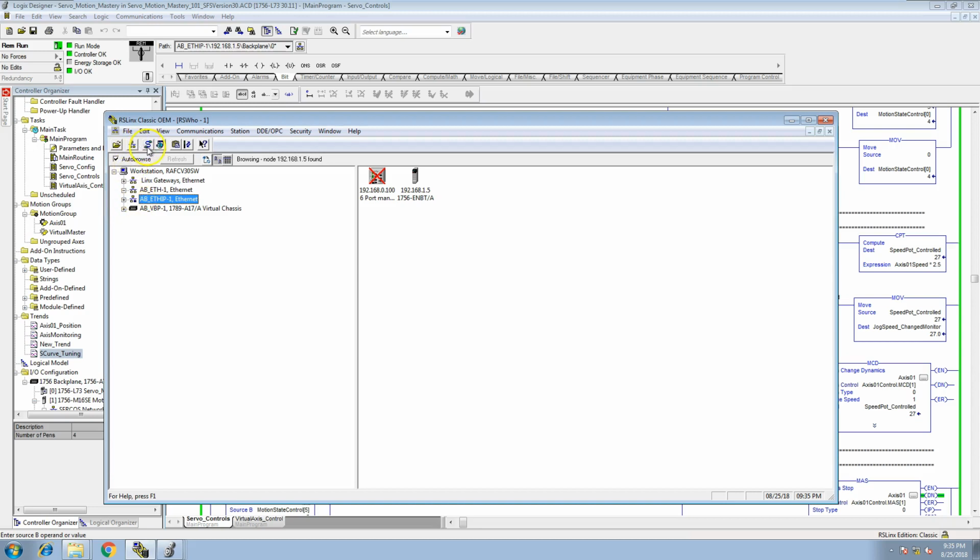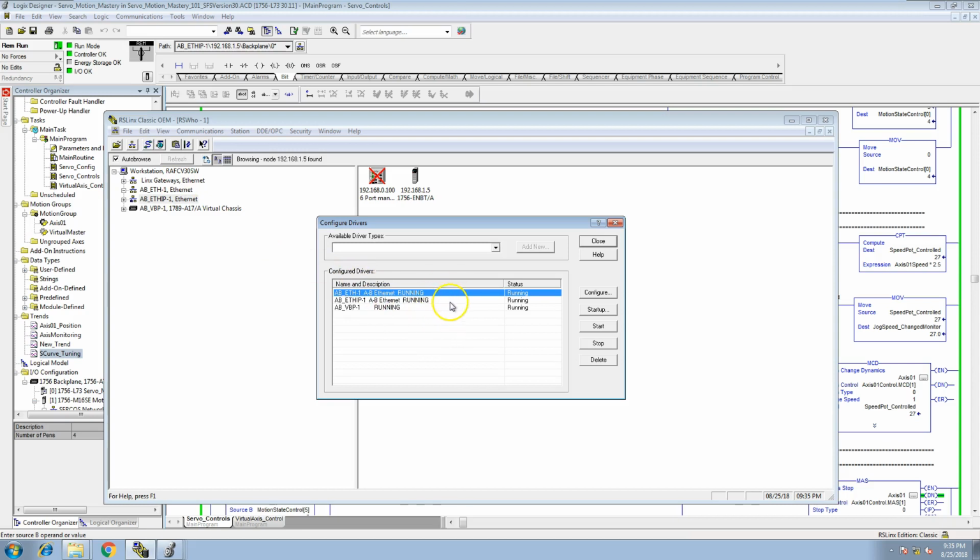Basically, all you have to do is browse with a different driver, then highlight the one you want to delete, and simply stop it. As soon as it's stopped, you can delete it.